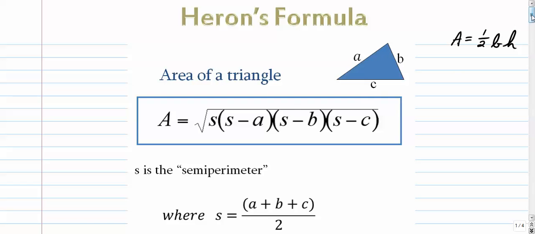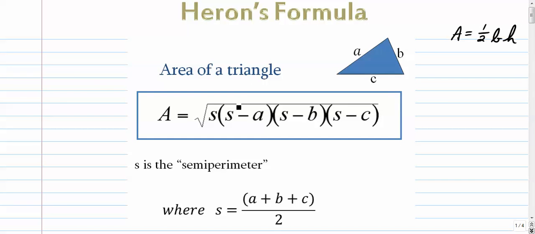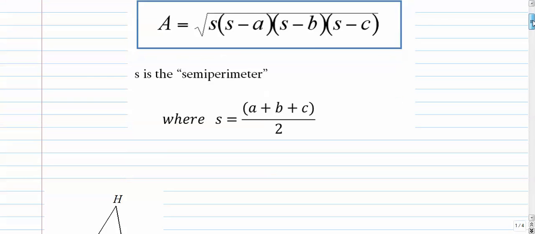Alright, so the formula is pretty simple. Looks complicated, but it's not that hard. We're going to assume that the lowercase letters a, b, and c are the three sides of the triangle. So they go right here, here, and here. We'll introduce this new variable s, which is the semi-perimeter. So you take all three sides, add them together, and divide that by 2. So you'll put s in 4 spots in your formula, and you'll just take the big square root of that. Alright, so if you haven't copied that down, please pause this. But I have 3 examples to go through.